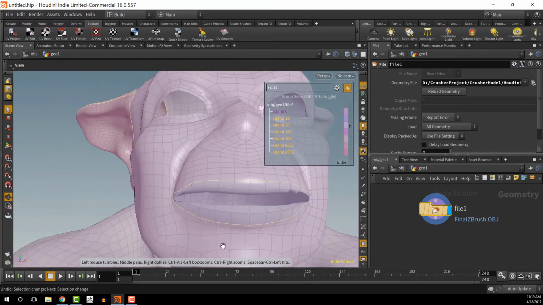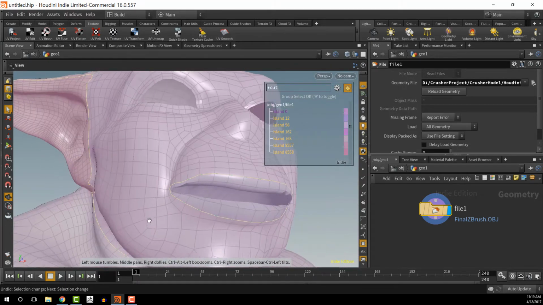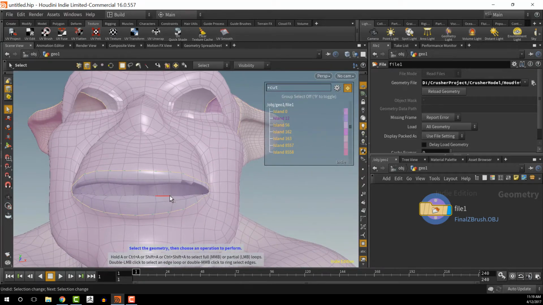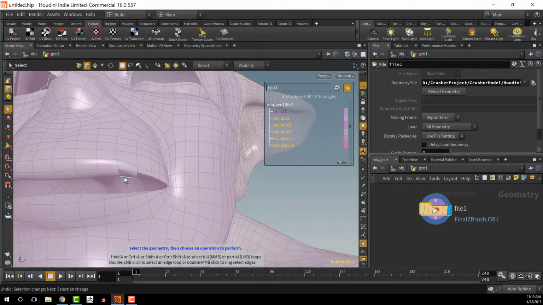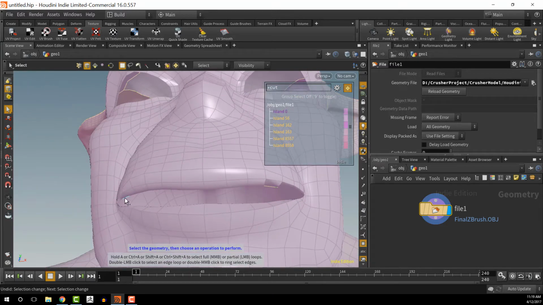So that way we separate the inside of the mouth from the outside, and maybe this one is a little bit too much outside. I want to get right on the rim to separate that.